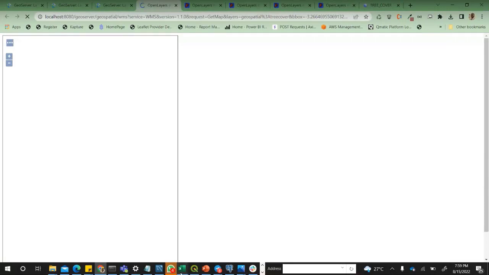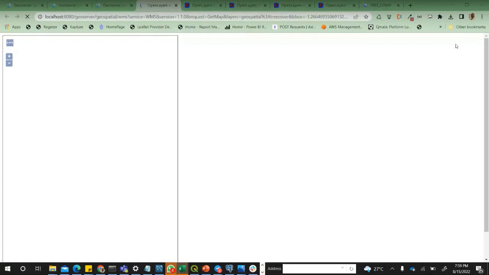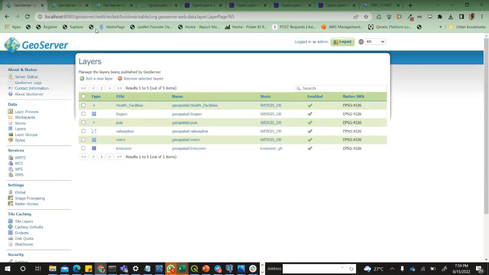Close certain things. All right, while it's loading, let's go back to our Geoserver and let me show you something.